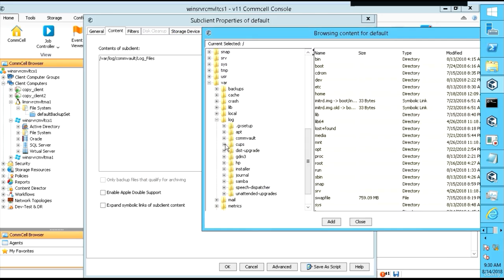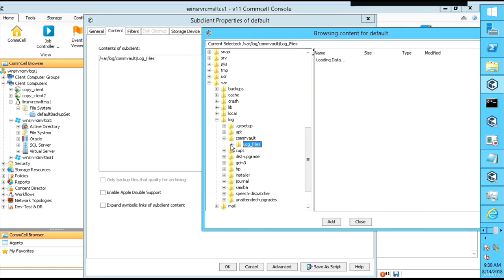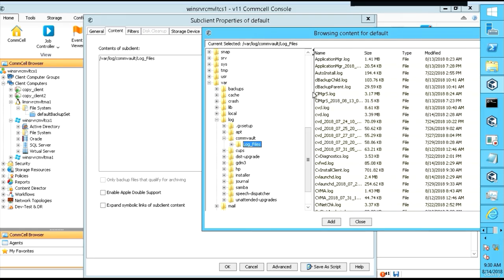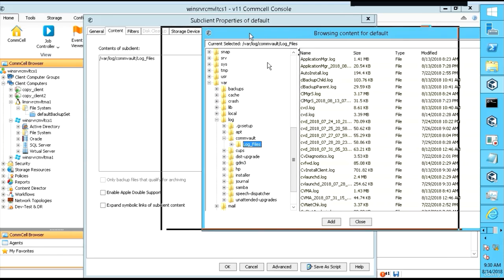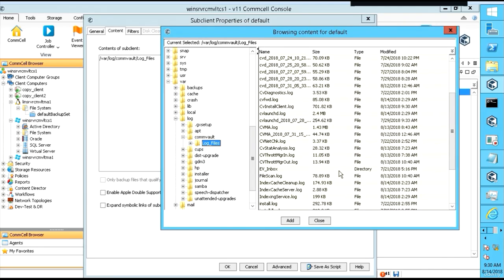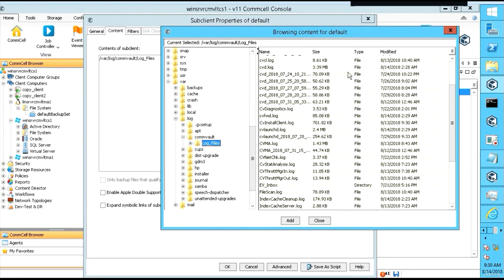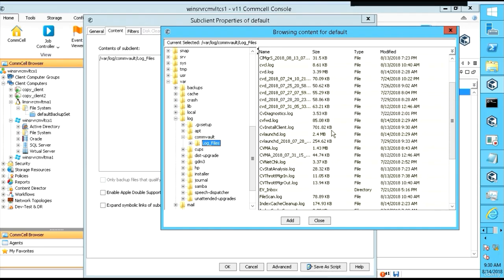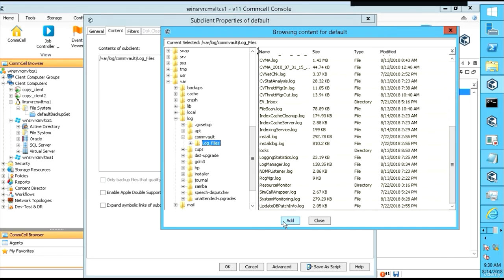If they get deleted, whoop-de-doo, right? Here's all the logs in Commvault for this particular one. It's about 1 meg, so that's what we're going to back up, and we're going to delete it. So var log Commvault, that's what we're going after.